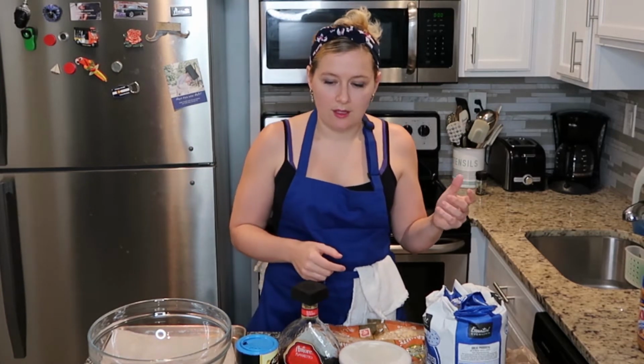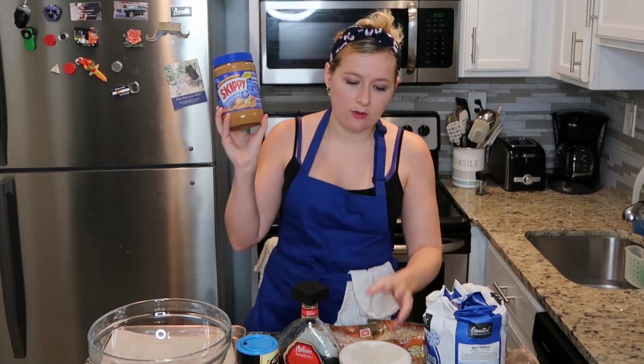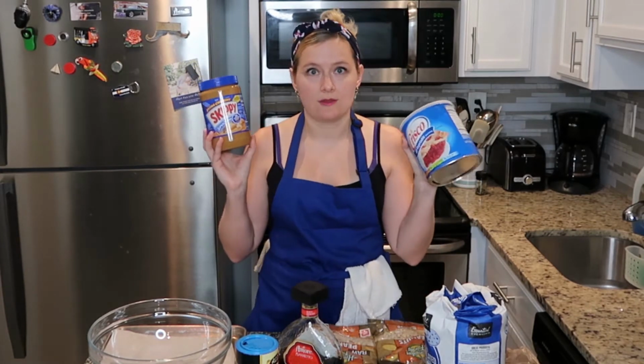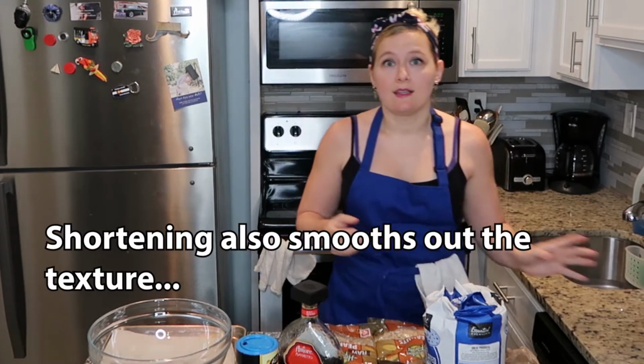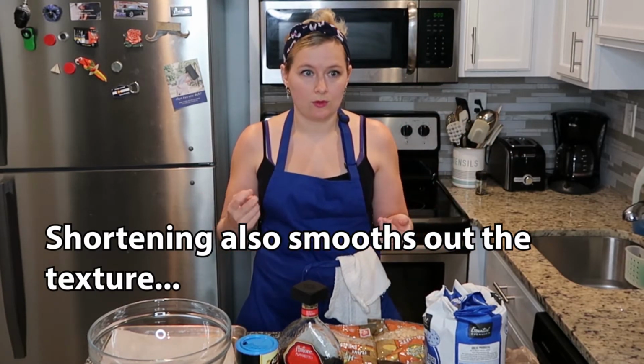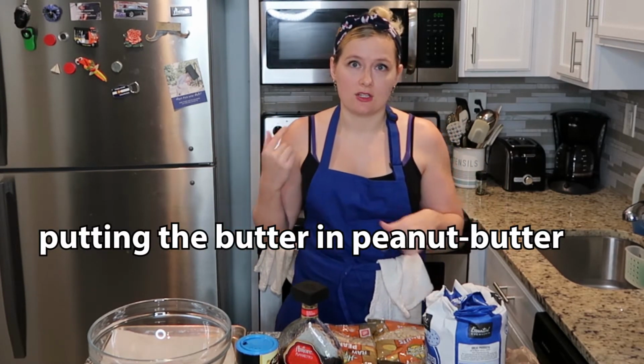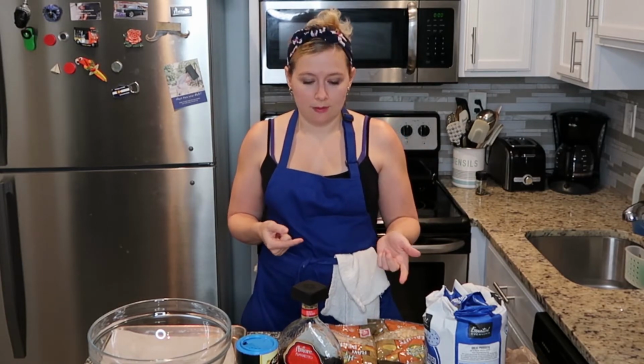So, in the commercial product, right, it's mostly hydrogenated vegetable oil to prevent separation. Now, usually I use like an olive oil or a non-hydrogenated vegetable oil, right? Something that's liquid at room temperature. But I was thinking about separation, and I think it might be a cool experiment to try to use some butter. So I'm gonna use butter to change the viscosity of my peanut butter.